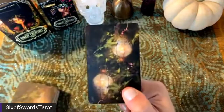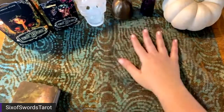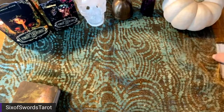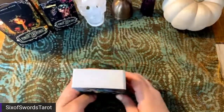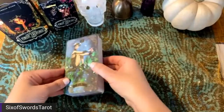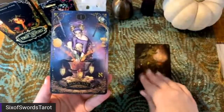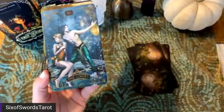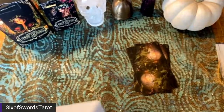This is definitely in my top 5 favorite decks, I think, at this point. I can't wait to do my top decks at the end of the year. This one will definitely be on there. Okay, so let's do a quick little flip through of the artwork here so you guys can see more of what I'm talking about. It's just so nice. It's just so nice.